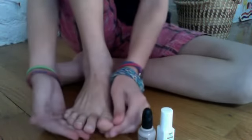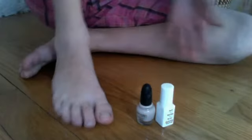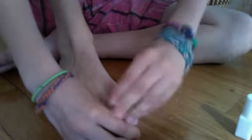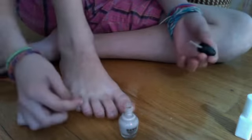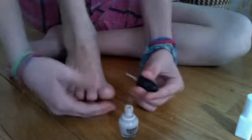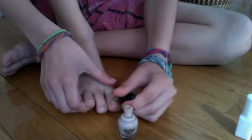So first, I don't have a base coat or anything, but I'll just do it on one foot for the video, and then you can picture it as two feet. So first, sorry, I have a bad cough. I'm going to take this pink, and I'm just going to do all of my toes. And you can skip ahead. I'll probably have little text somewhere around here saying you can skip to a minute, or 2 minutes or 3 minutes, to get to the end of painting my toes. So, yeah, I might put those up.